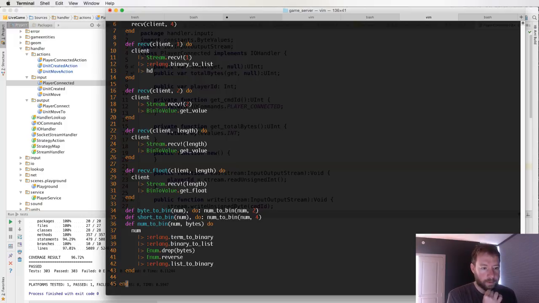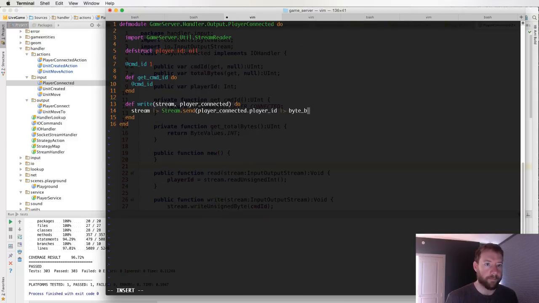If we do short to bin, we'll do num to bin, num to binary, and we're going to do 4, because that's an int.